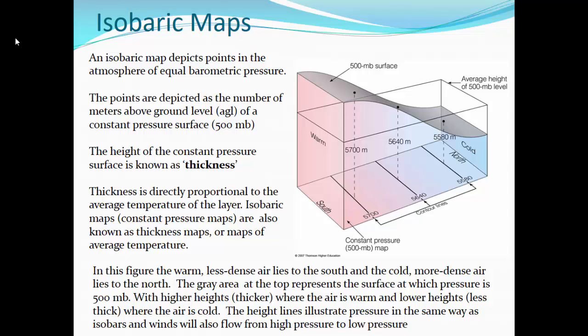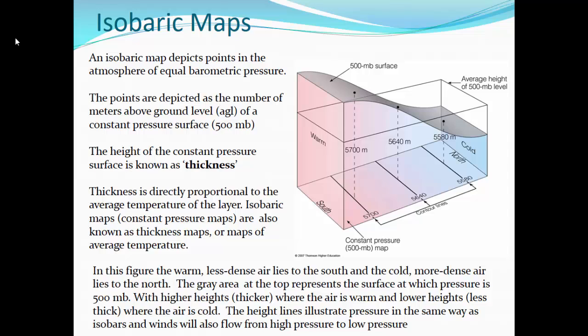So, in this illustration to the south, the air is warmer and that 500 millibar level is higher. It's 5,700 meters plus up in the atmosphere. It's a higher height. It's a thicker atmosphere. Where, to the north, where the air is colder, that 500 millibar level is at 5,580 meters. 5,700 meters in the warm air, 5,580 meters in the cold air. And so it creates a gradient, a downslope from high pressure to low pressure. And of course, the Coriolis force would turn those winds, that gradient, to the right, and the winds would blow parallel to those contour lines.